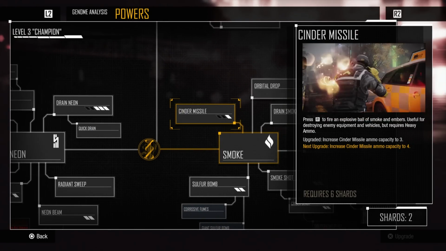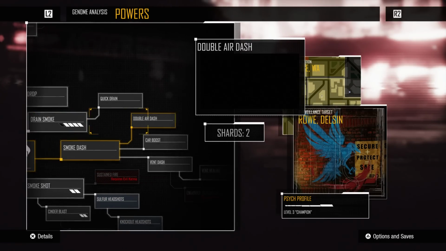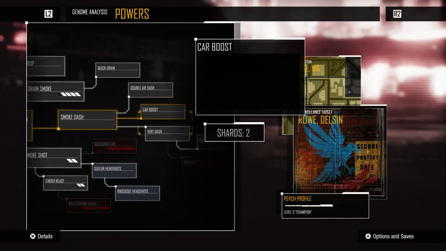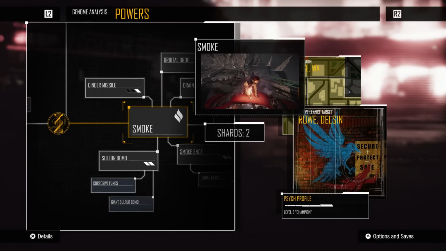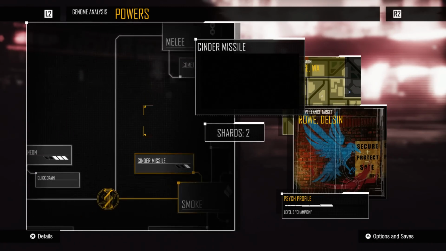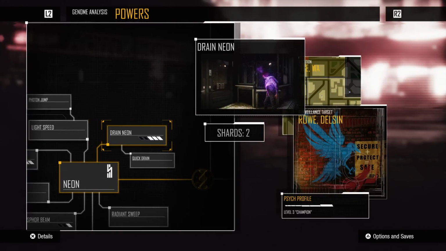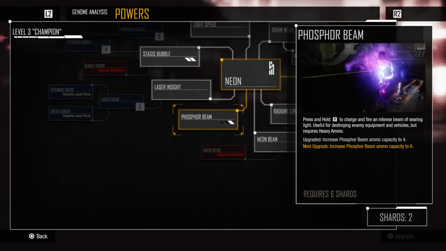We have a Cinder Missile upgrade. Nope, can't afford it. Can't afford that. Can't really unlock any of this other stuff. So that does not really help us. So yeah, I think that out of the things that we can upgrade, we cannot afford them right now. So because of that, I think we're just going to keep our shards for some future upgrading. I think that'll be fair.